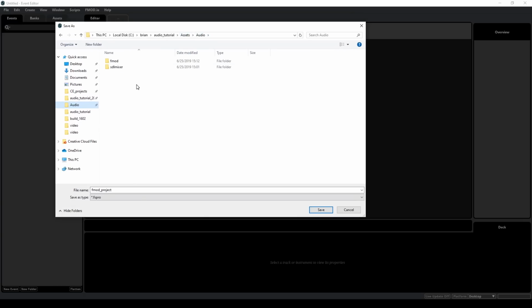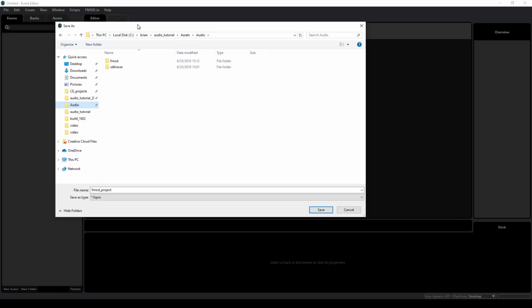What FMOD does is use the name that you select to create a folder by that name. So we're going to end up with a folder named Fmod_project. We're going to end up with a .fspro file inside that folder called Fmod_project, and a whole bunch of subfolders that FMOD needs to track metadata and keep sound banks and events and all that stuff clear.